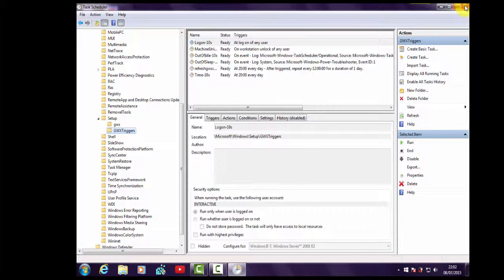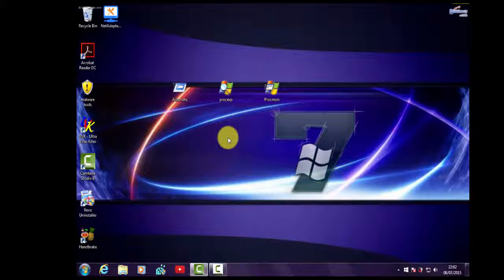Okay, so we'll close that off there, and that's it guys for this one. It's a nice short simple tutorial. I should be doing a tutorial number 3, which will cover the registry options to remove it, and the final one will be to actually remove the update that put this icon on your taskbar in the first place.